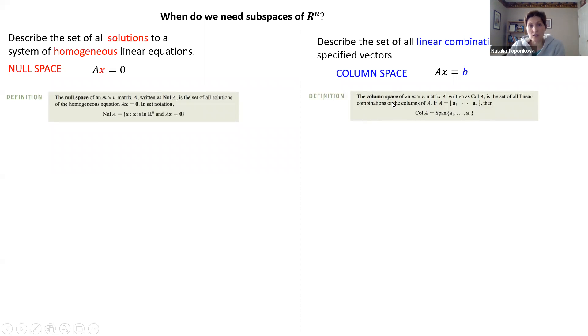And you can see that although both null space and column space consist of vectors, those vectors are quite different and have quite different properties. Although in the beginning, you probably will confuse the two spaces, those are different. And I would like you to go to chapter 4.2 of the textbook and read very carefully through the nice table, which describes similarity and differences of the null and column space. But let's just look at a couple of very important distinctions.